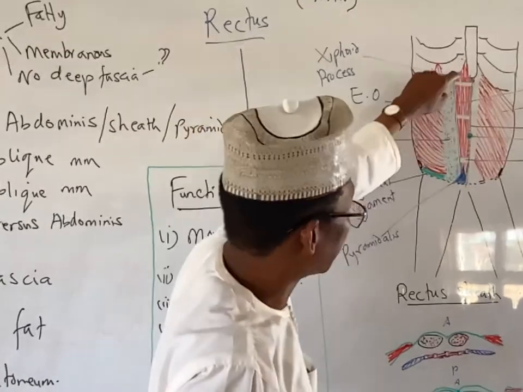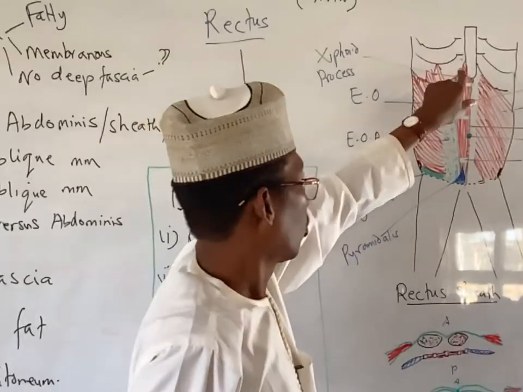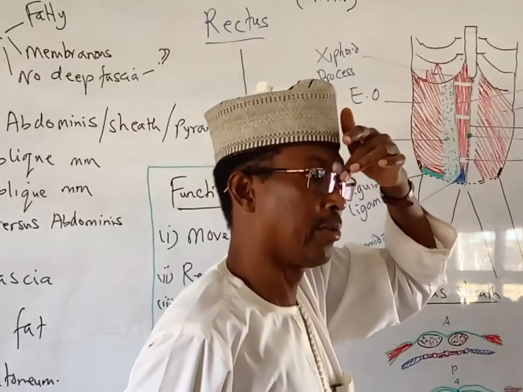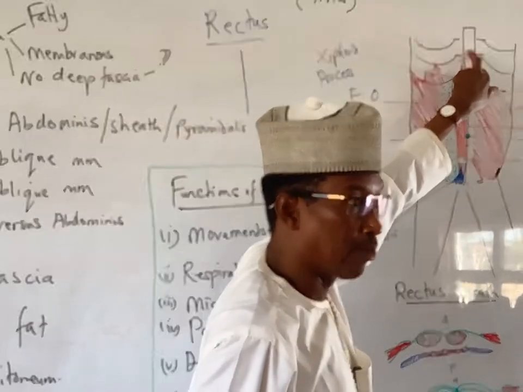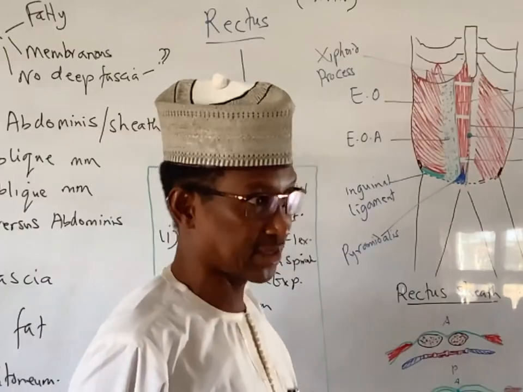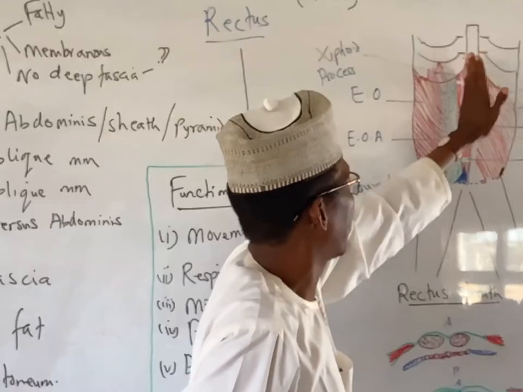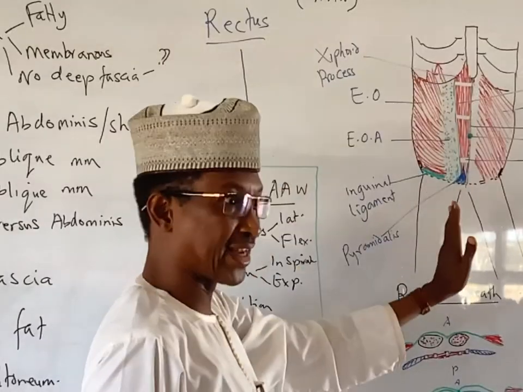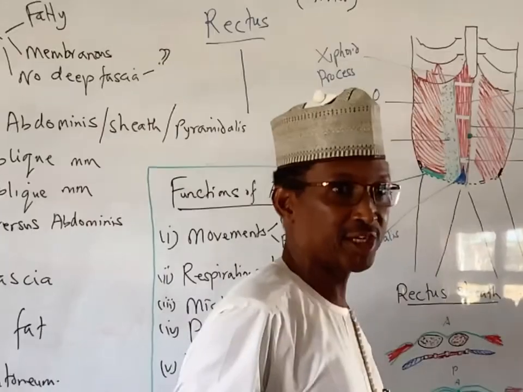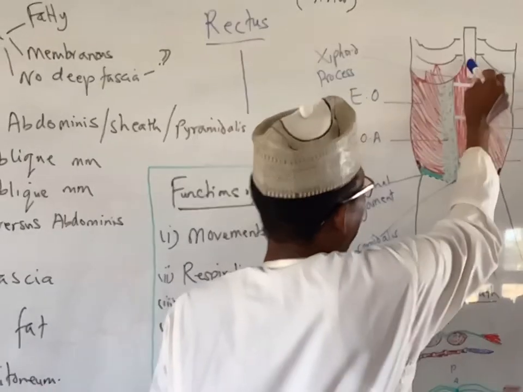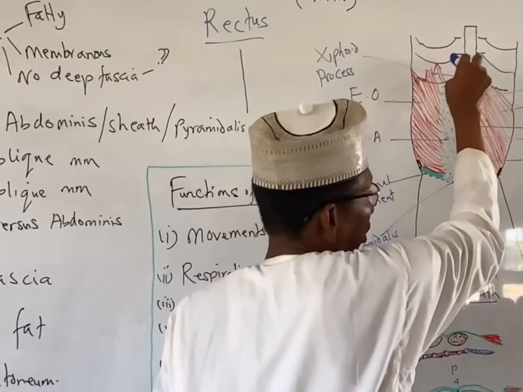Are you clear? So we have this rectus abdominis here taking origin in the middle line in the chest, where we have the manubrium sterni. You understand? We have the sternum, we have the manubrium at the top, we have the body of the sternum, and then at the end here we have what you call the xiphoid process. You get it? So the rectus abdominis muscle, we said the muscle is straight. That means all the fibers pass downward vertically like that. They take origin from the anterior surface of the xiphoid process, and then from the lateral margin of the body of the sternum, as well as from the costal cartilages of the lower aspect.